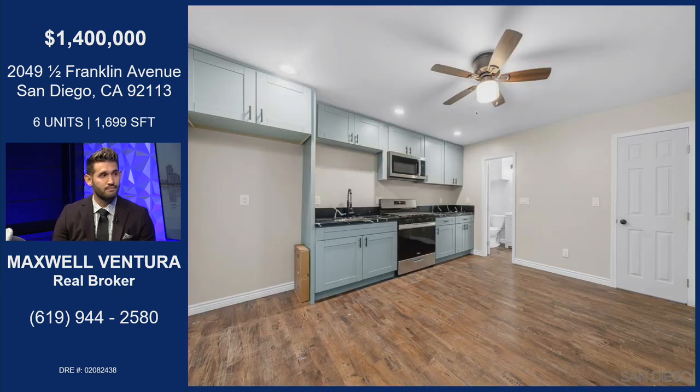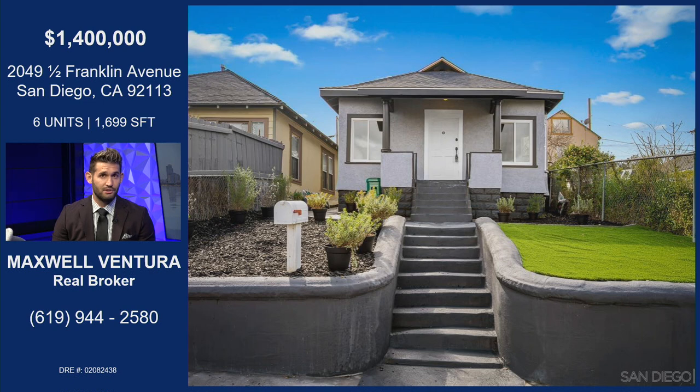Have you done the rent comps in this area? Yes, and we're actually making an announcement — we've been live for a couple of weeks, so we're doing a price drop down to $1,299,000, about a $100,000 price drop. Relative to the comps in the area, we're now at that price point going to be at over a five and a half cap, which for that neighborhood is around a five cap. So at that price, it's priced extremely well.